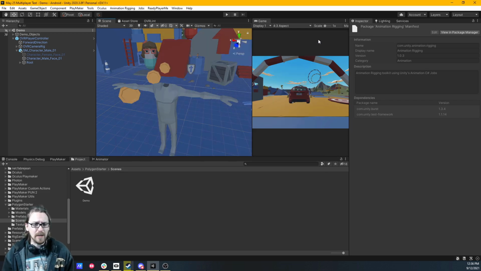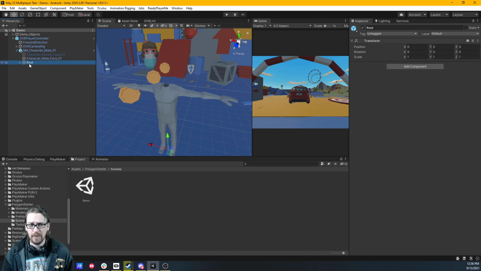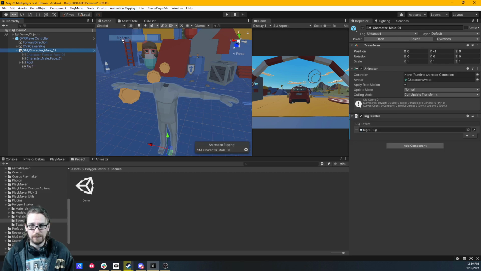All right, so here we are. We already have the Unity animation package on here. I'm going to look at my character. My character has my animator. So you want to do this step on wherever your animator is. I have done some weird projects where the animator was actually on the armature, which is what root is. But we're just going to go to our main character object, the male, and go to animation rigging, and then rig setup.